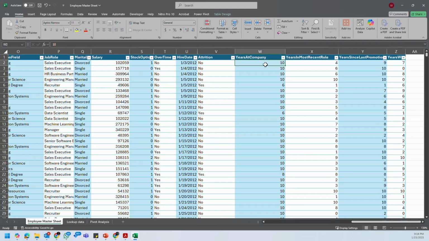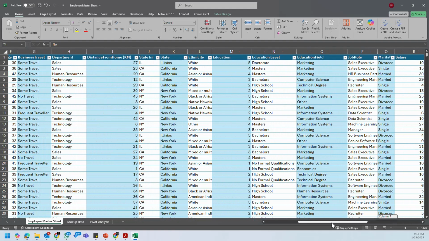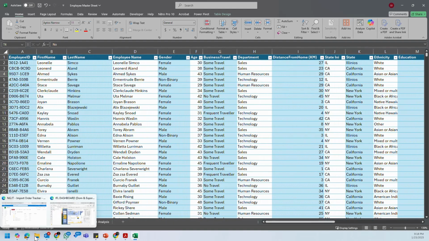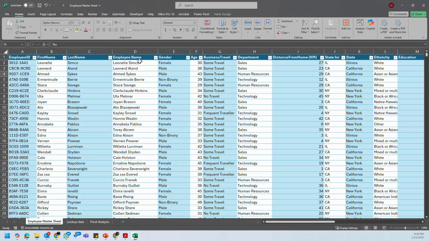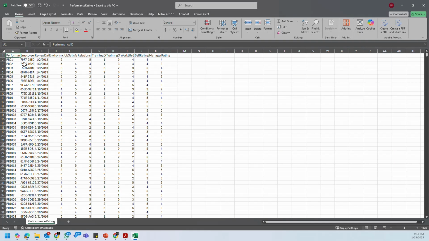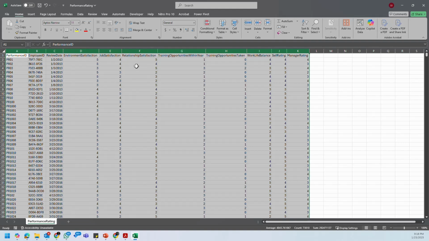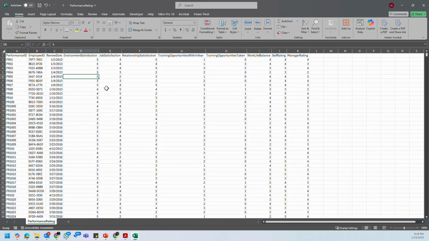Let's look at number of years at company. Let's look at the promotions. Okay, yes, since last promotion, this may not be necessary for that info, but I'm sure from the other data sets we have performance rating, we should be able to get this information about these people.